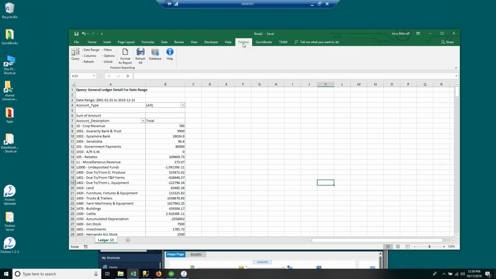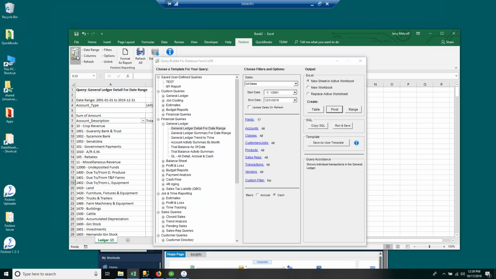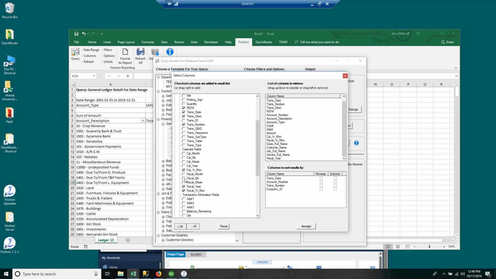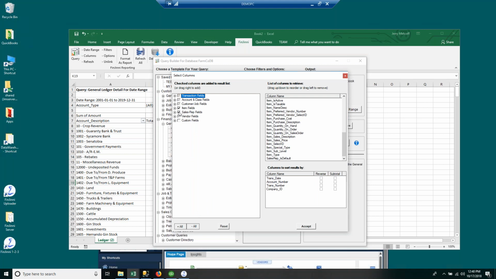Okay, let me go back to that. We're going to do this as a new query pivot table. An important point: you can choose what fields you're going to bring in so you can pivot them. There's a field for the calendar year, for calendar month. It depends on how you want to bring the data. Here's fiscal year, for example, I have fiscal week, quarter. Break it down any way you want. If you really want to, you can bring in 200 fields. I can click on every one of these and bring 200 fields into a pivot table. I probably don't want to do that.